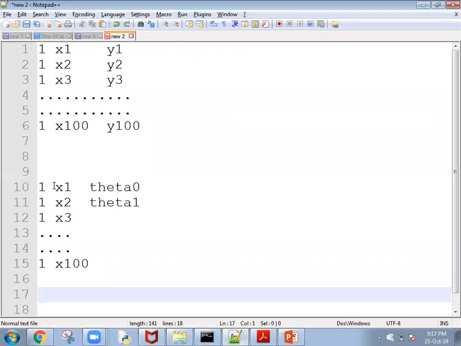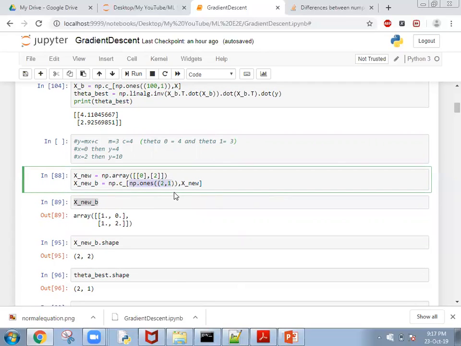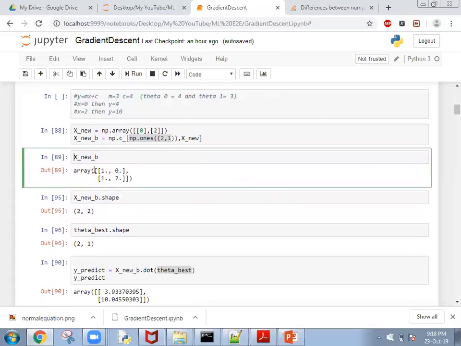As usual, it's this way. You will create x1 and x2, just like 0 and 2, whatever values we substituted here. So 0 and 2 will come as 1 column with 2 rows. The first row will have 0 and the second row will have 2. As we discussed earlier, we need to add 1 as the first column, so for that we are adding np.c_, adding a column as the first. The first value will be np.ones(2, 1), that means 2 rows and 1 column, all having 1. So that is 1, 1, one column with 2 rows, and then x_new. Now if you see X_new_b, it will have 1 and 1 as the first column for the theta 0 value, and the second column will be our actual x values, 0 and 2.